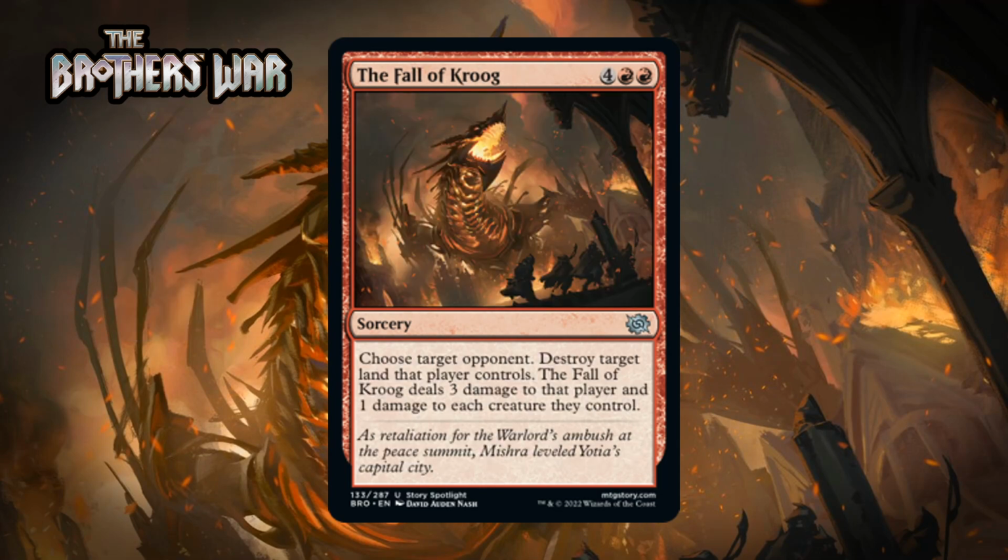Next up, it's the Fall of Krug, which for 4 generic and 2 red is an uncommon sorcery. It says choose target opponent. Destroy target land that player controls. The Fall of Krug deals 3 damage to that player and 1 damage to each creature they control.